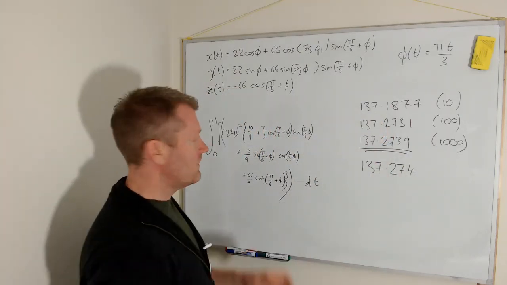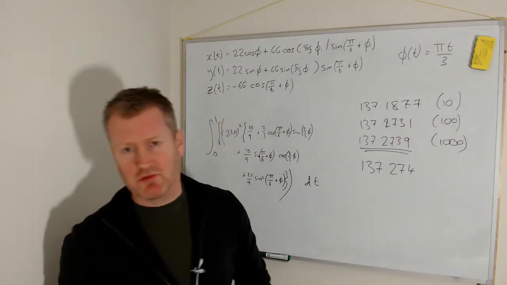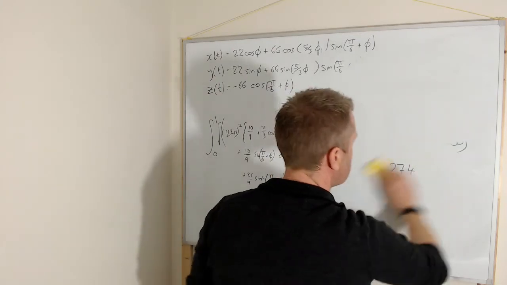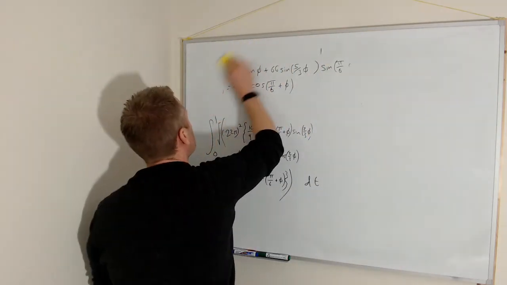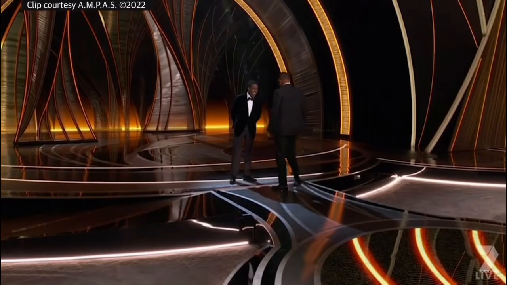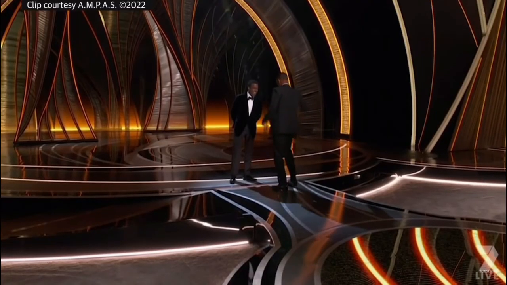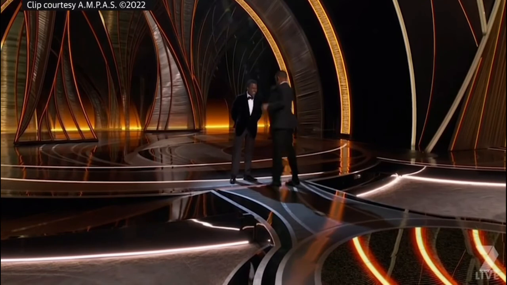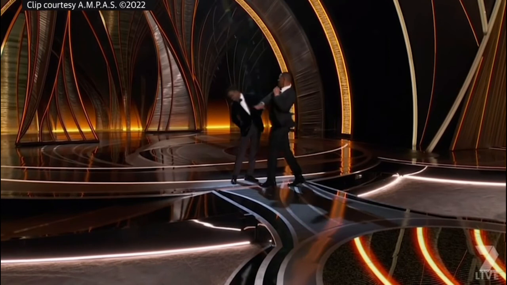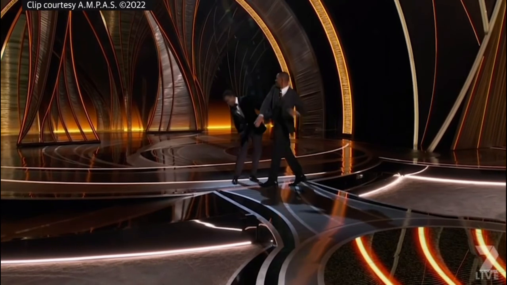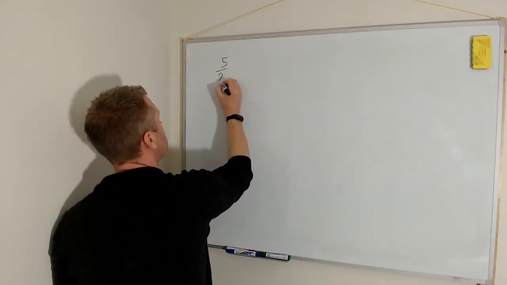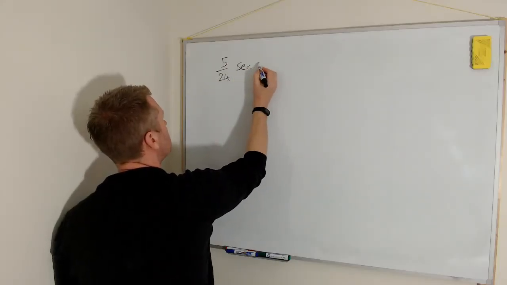But anyway, that's the distance of the arc. That's how far his hand travels in a certain amount of time. Now if we have a look back at the slow-mo footage, I'll put it on the screen while I'm erasing this. I've counted the number of frames from when he first pulls his hand back ever so slightly to when he impacts the face of Chris Rock. Now if you can see, it's 5 frames. That video is running at 24 frames a second, so it took 5 out of 24 seconds to travel that distance.